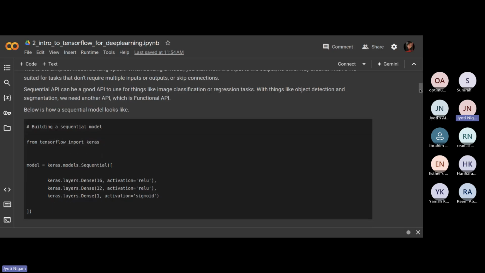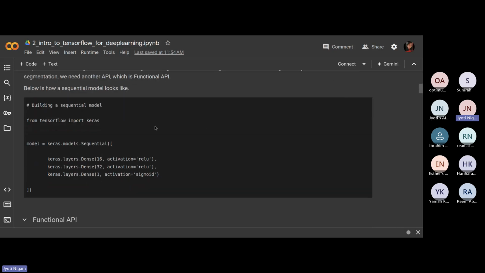Now in sequential API, you write the code like this. You import from TensorFlow, you import Keras, and then you tell the layers, like you have these three layers, and you just pass in the layers to the sequential model.